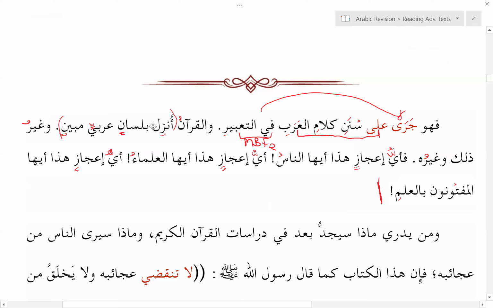Why is it majhul? Is it not from Aslama? Oh no, it's not from Aslama, but I'm thinking if أنزل is لازم and therefore متعدي بحرف باء, then this بلسان عربي مبين would be like the نائب الفاعل in this case, but I'm not so sure if أنزل is لازم or not. Can it be majhul of nazala? Yeah, it can. Unzala, meaning I brought down, I sent down. أنزل, he sent down. Yeah, it's متعدي. He sent something down. So this would just be متعلق. بلسان عربي مبين would be the متعلق to أنزل.